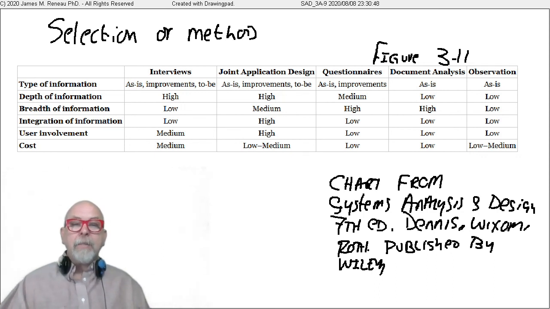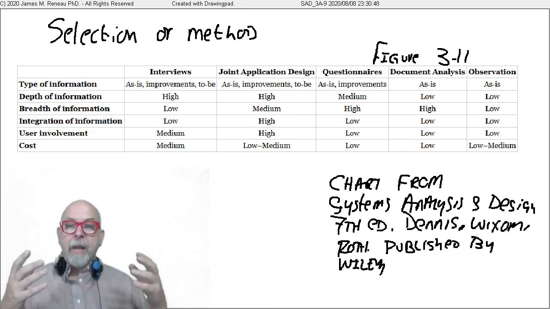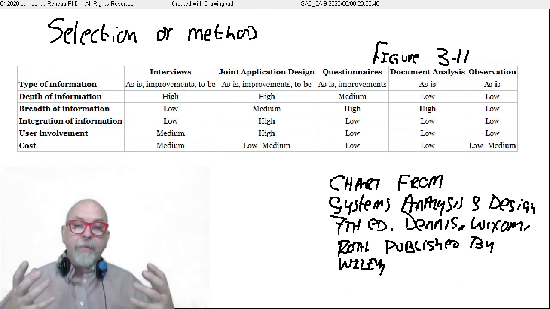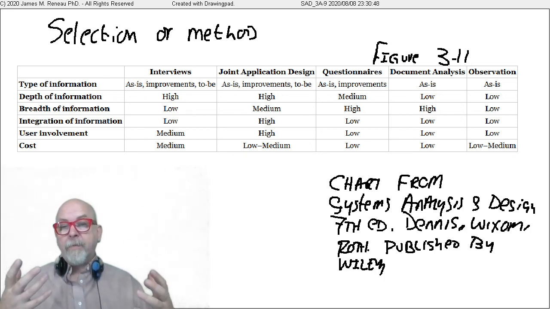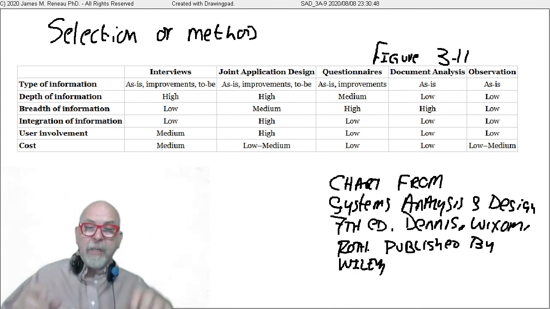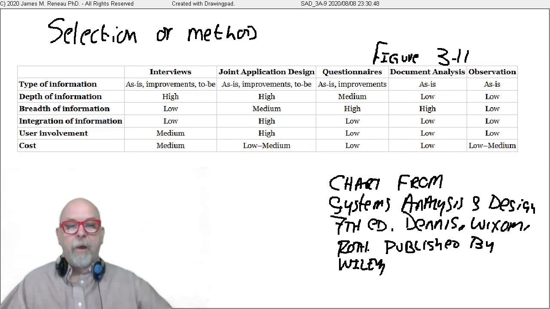So that's just kind of an interesting view but I think really to pull off a system, you're going to need to use a combination of multiple ones of these, 3 or 4 of these techniques every time. But the mix of percentage of the techniques might be different from project to project.